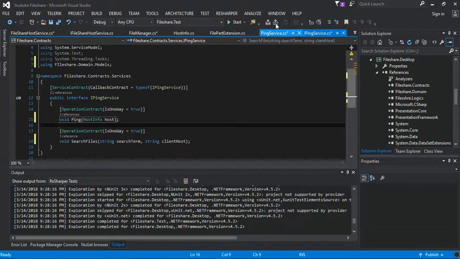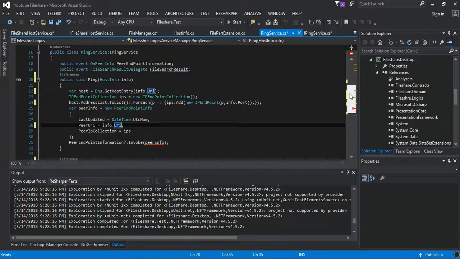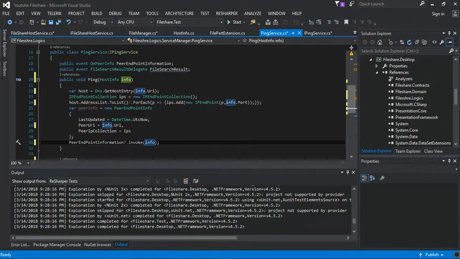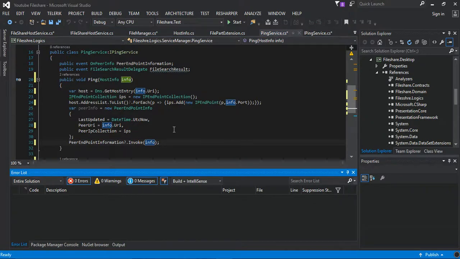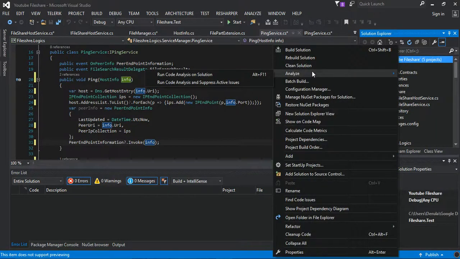So we come back to the ping service, and the errors will be resolved. What we're going to do is invoke the host info instead. There will certainly be errors, but we will just build it and resolve all the errors that will pop up as we've actually used the ping service.